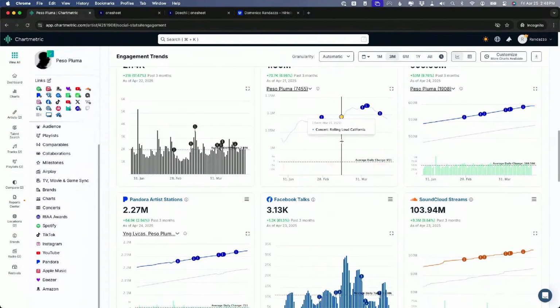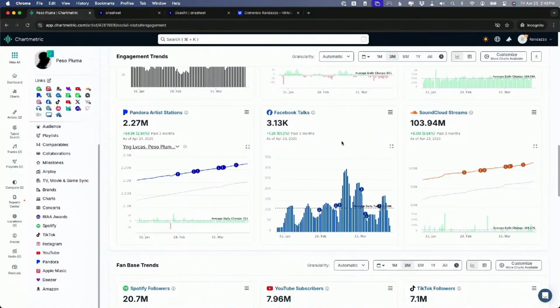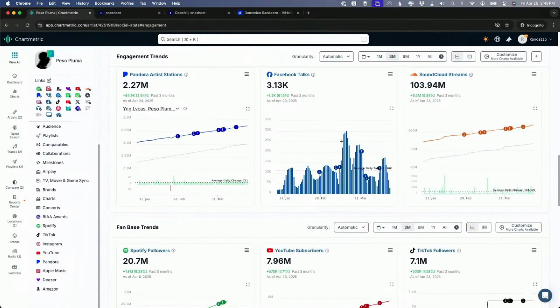Very easy for you to get access to those insights here. And what I always tell people, especially who are just starting out, is that you need to focus on areas that are working. It's really rare to find a moment where you capture an audience on a particular platform. So if you're really hot on YouTube Shorts, but you're not doing so well on Instagram Reels, that's okay. Focus on YouTube Shorts, kind of pour gasoline on the flame, because then you'll naturally see that cross-pollination onto other platforms after you have a captured audience.